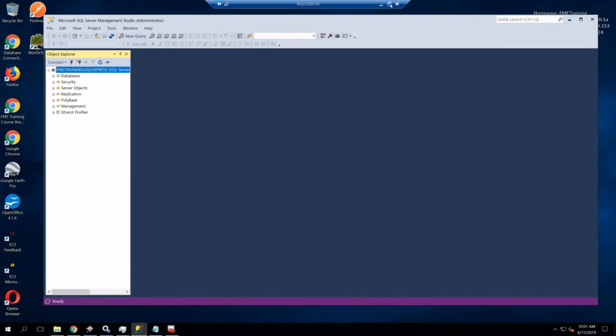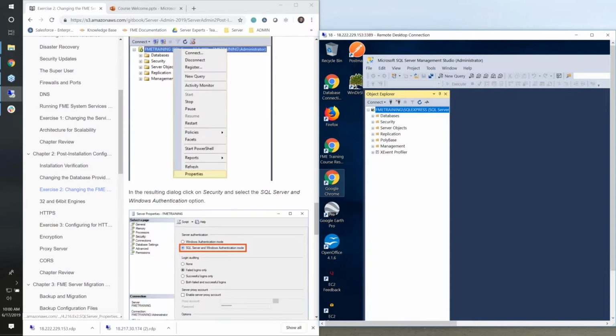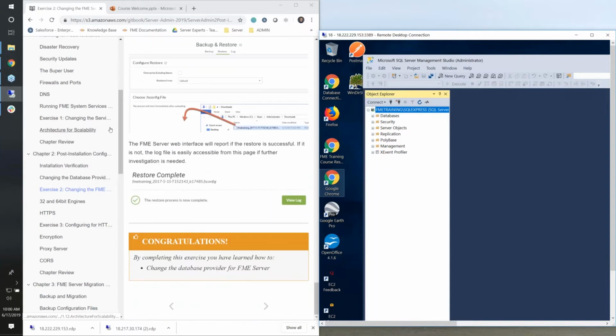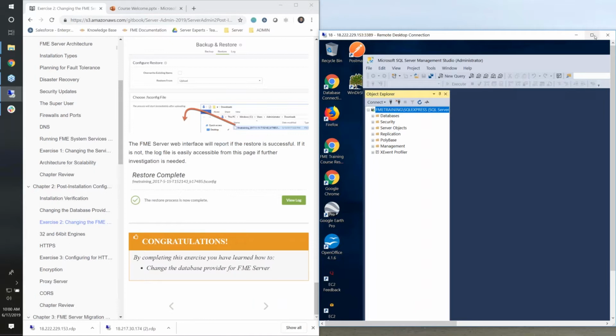And we'll see if we can view FME server trying to reconnect at this point. So FME server at this point, it can't connect to the database, but it should keep trying for a while. So let's see if it's doing that.